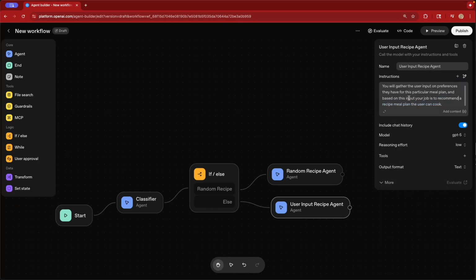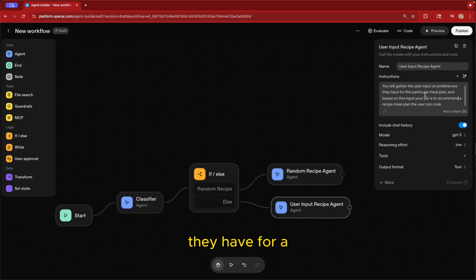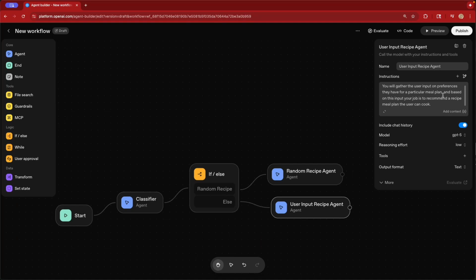So you will gather the user input on preferences they have for a particular meal plan, and based on this input, your job is to recommend a recipe meal plan the user can cook.